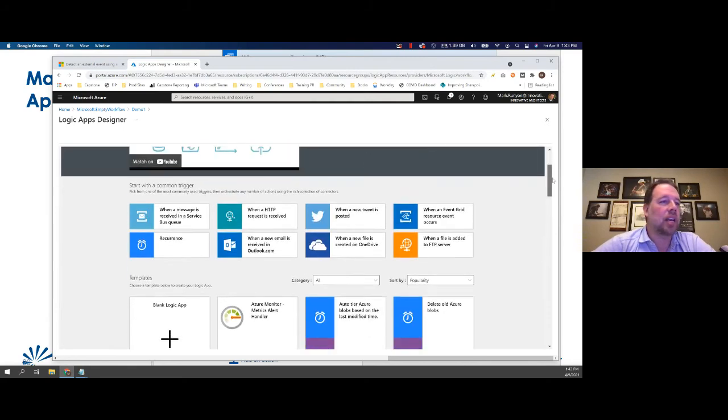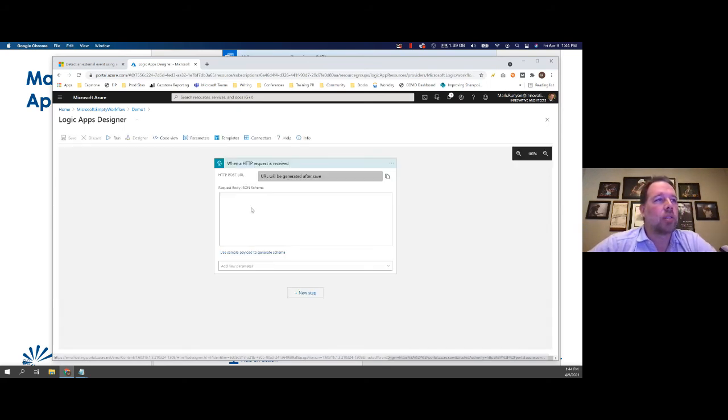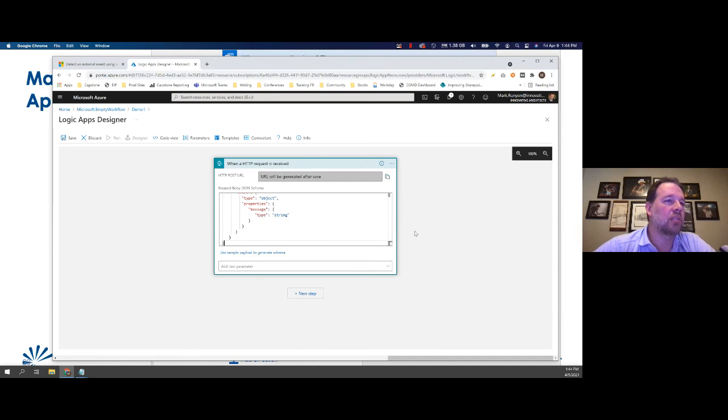For us, we are going to tap into Slack so that when we have a problem within our application, we can shoot that critical message off to our development team via Slack message. So we're going to do the HTTP request. So we're going to create that API endpoint that we can tap into. And so first we need to define that JSON schema. And I have one already worked up over here, so I will put that in. So that just shows you all of our pieces that we are looking for.